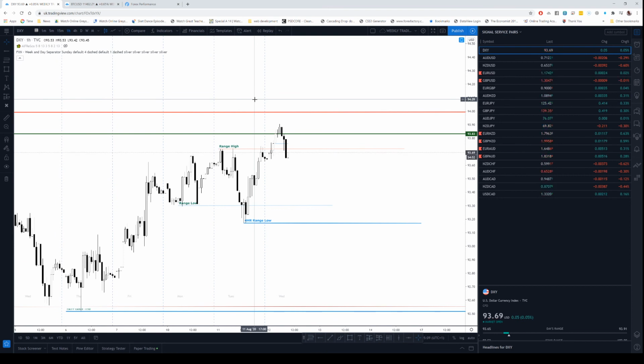But that's if you find them and you annotate them properly, like the way I've done. Okay, so this was a 4-hour low and that was a 4-hour high, and then we did run a 4-hour low, and then we broke above a 4-hour high. Just by doing this will tell you exactly what is going on. Okay, so we have a 4-hour swing high, a 4-hour swing low. I cut it short as a range. Okay, so that's a 4-hour range.